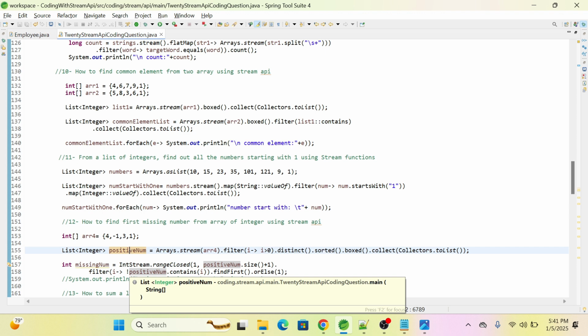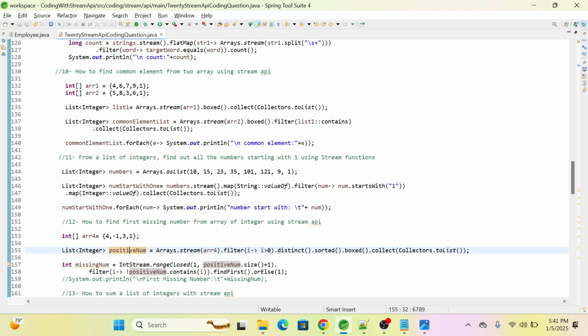Whatever element does not exist in this list will be the missing number. So we are calling findFirst, which basically returns the first element, and if no element is found, then we return 1. Let's run this.